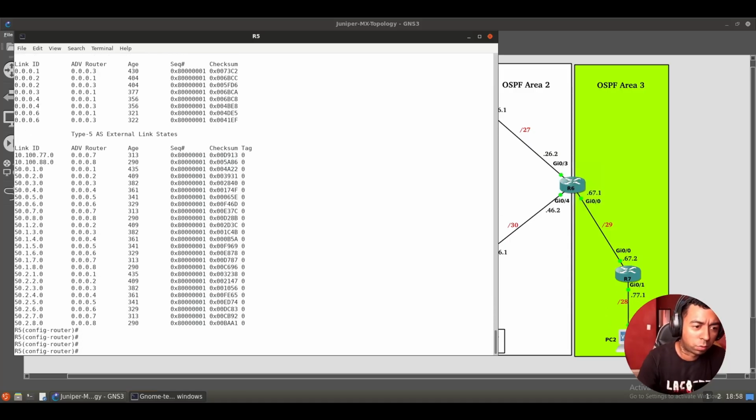And then it was originated the type 5 link state advertisements for all the loopbacks.